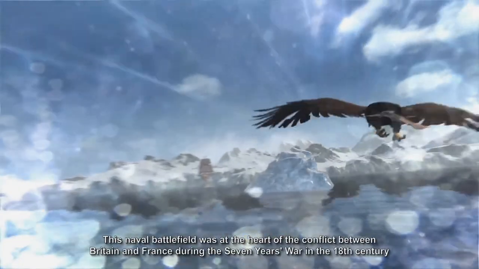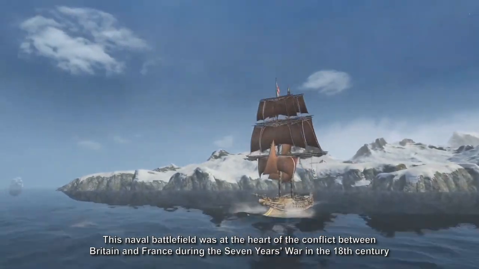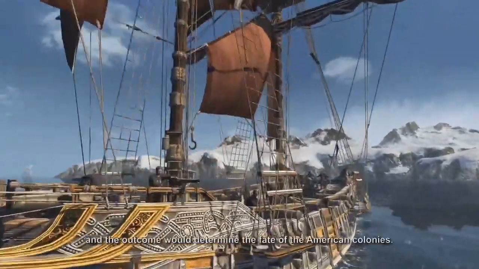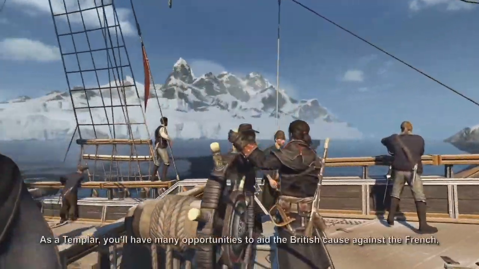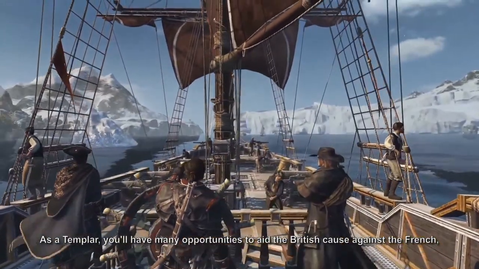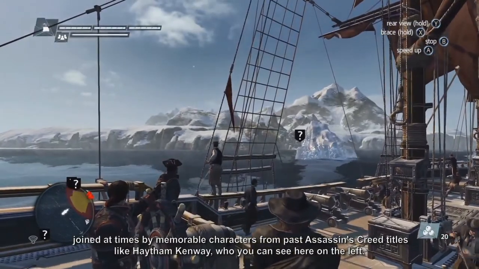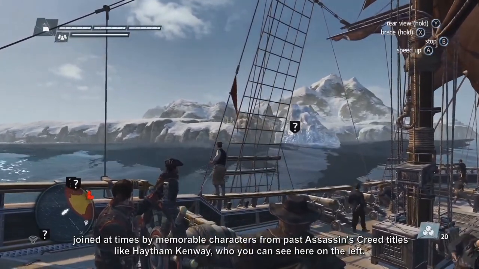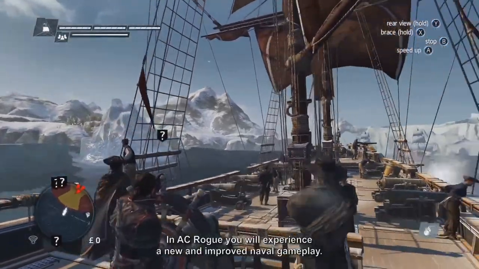This naval battlefield was at the heart of the conflict between Britain and France during the Seven Years' War in the 18th century, and the outcome would determine the fate of the American colonies. As a Templar, you'll have many opportunities to aid the British cause against the French, joined at times by memorable characters from past Assassin's Creed titles, like Haytham Kenway, who you can see here on the left. In AC Rogue, you'll experience new and improved naval gameplay.